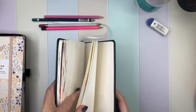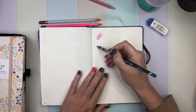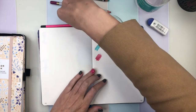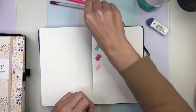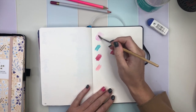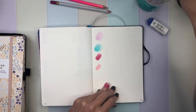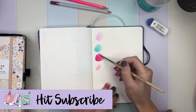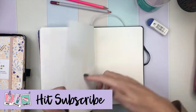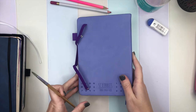Here we're going to use the Tombow Midori, which is 120 GSM paper — I really like this notebook. We're starting with Faber-Castell, onto the Derwent, then Primer Marketing, and finally the Typo. We're using only a small amount of water; pencils usually come as high-pigmented products so you don't need too much. The Faber-Castell blends beautifully, mainly because the paper is coated. The Derwent struggles a little bit, but once you add a little more water it blends beautifully. The Primer Marketing just blends right onto the page like it was meant to be there. The Typo really struggles, leaving those stripes of pencil lines. What I struggle with on this page is that the paper crinkles once it dries — not ideal if you're going to be using a lot of water or watercolor.